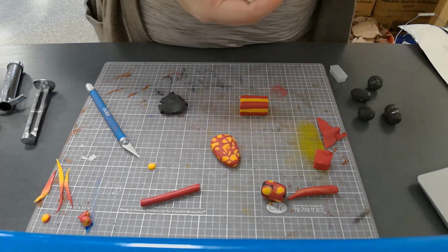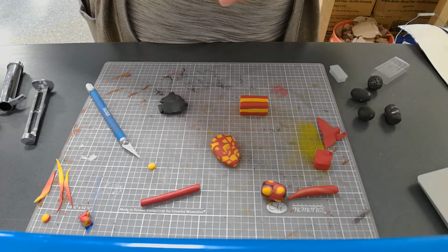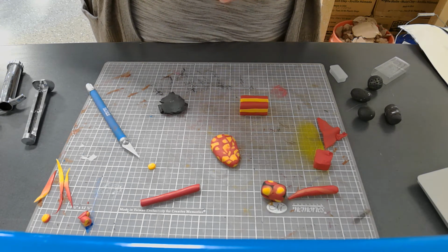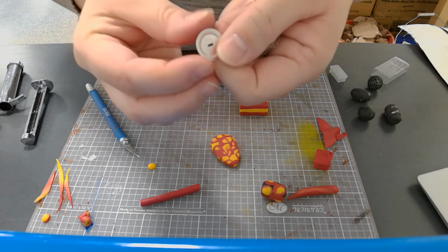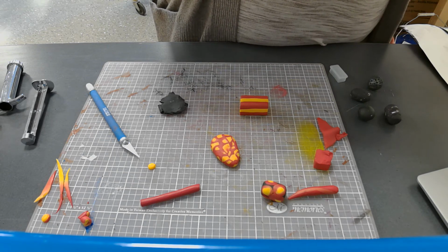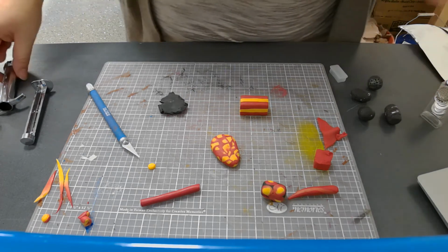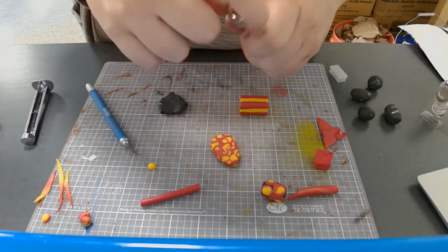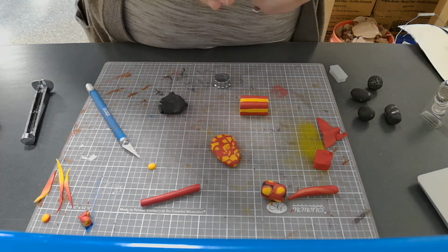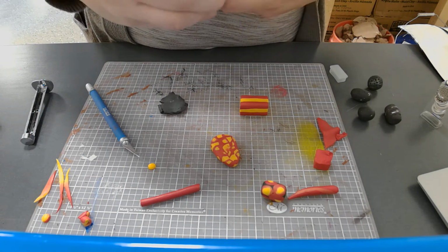I can choose a piece that's interesting. Let's see. Maybe I'll use this die right here. How you work that is you take the top off here carefully. You don't want to lose any of the pieces. And take this die, set it in there. Carefully put the top back on.